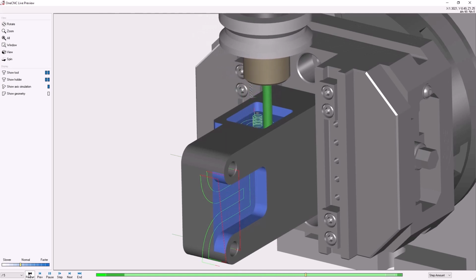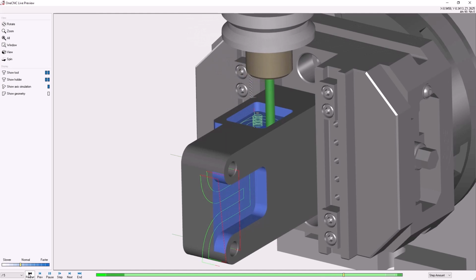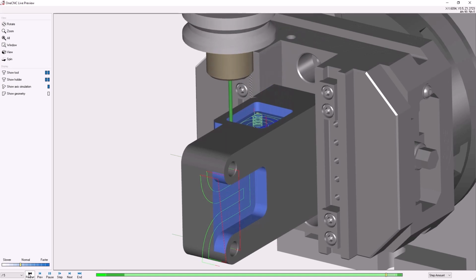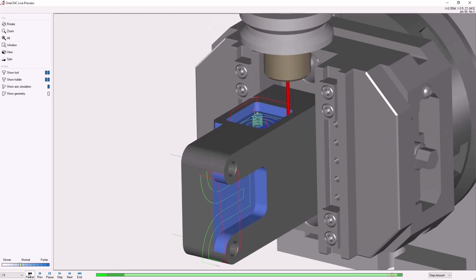All right, so there's our high-speed pocket operation. And when that's completed, we're going to change tools to that 3/16 drill, and we're going to drill all 4 of those corners. And by the way, even though I'm not doing it right now, you can rotate the view at any time. You can zoom in and zoom out. Again, it's just a great way to check all the clearances and make sure that the part is indexing and the toolpath is exactly as you'd like it.